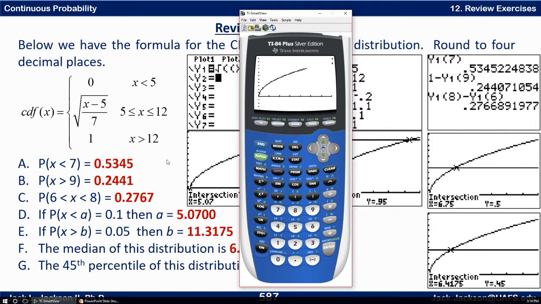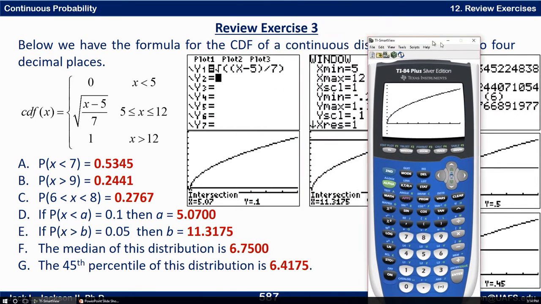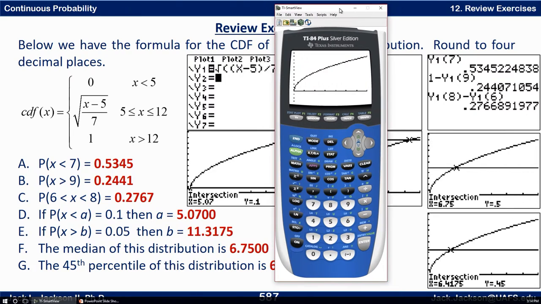Here's how you can tell if it's a legitimate CDF. It should start at 0 and go up to 1 on this interval. To the left of this it's 0, and to the right of this it's 1. And so there we get it. It's one connected piece. All the y's are on or above the x-axis, and it increases from 0 on the left to 1 on the right. So that is a legitimate CDF.